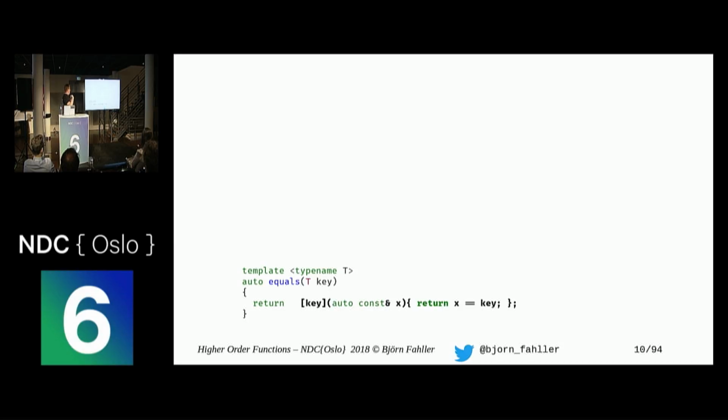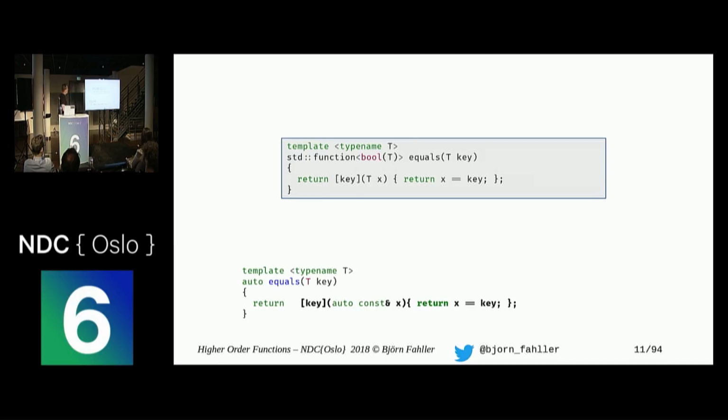So I want to say equals whatever, something that can be equality compared. And C++14 also gave us the auto in the parameter list for lambdas, so generalized lambdas. So now it's not even important that the value we gave as an argument to equals, which is a T, is the value that the lambda is then called with. What's important is that they are equality comparable. So say, for example, that we call it with a std string. The lambda can be called with a const char star.